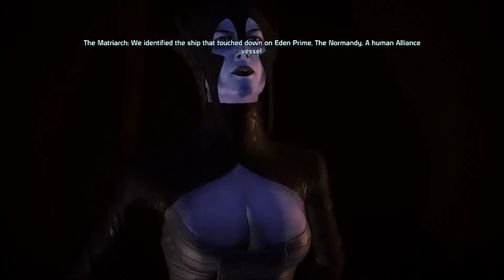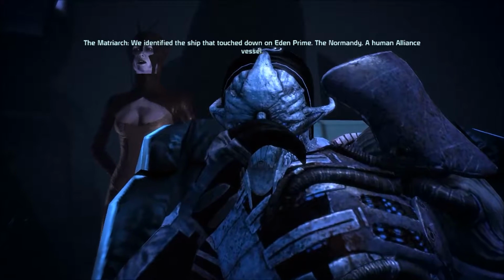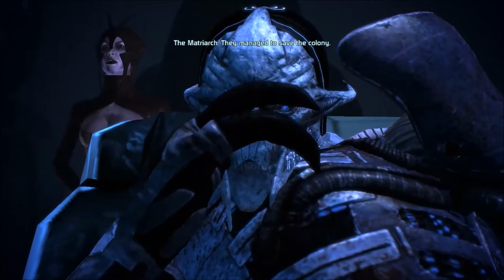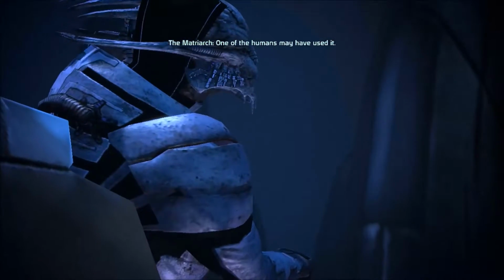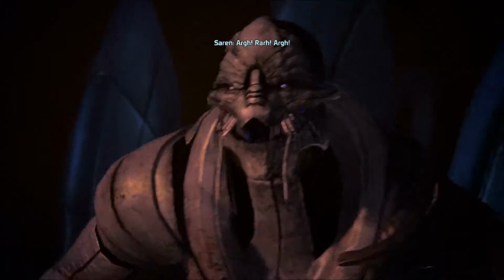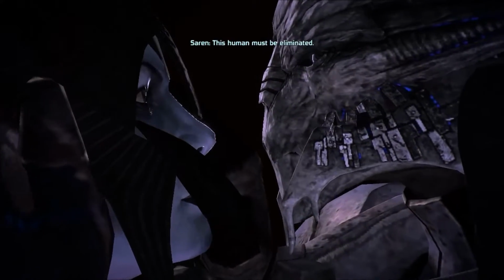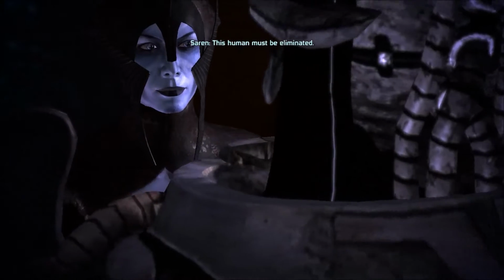We identified the ship that touched down on Eden Prime. The Normandy, a human alliance vessel. It was under the command of Captain Anderson. They managed to save the colony. And the beacon. One of the humans may have used it. Temper tantrum. This human must be eliminated.